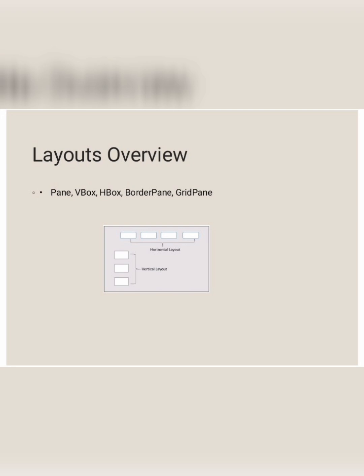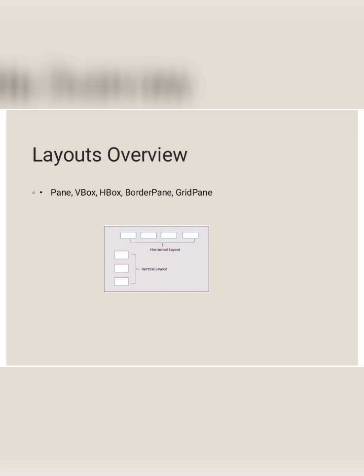Layouts overview. In any graphical application, arranging UI components in a visual, appealing, and functional way is essential. In JavaFX, this task is handled by layouts, also known as layout panes. Layouts define how nodes such as buttons, labels, and text fields are organized inside a scene. JavaFX provides several built-in layout managers, each with its own rules for positioning elements. Those layout panes simplify UI design by automatically adjusting positions, sizes, and alignments, making your interface more responsive and maintainable.